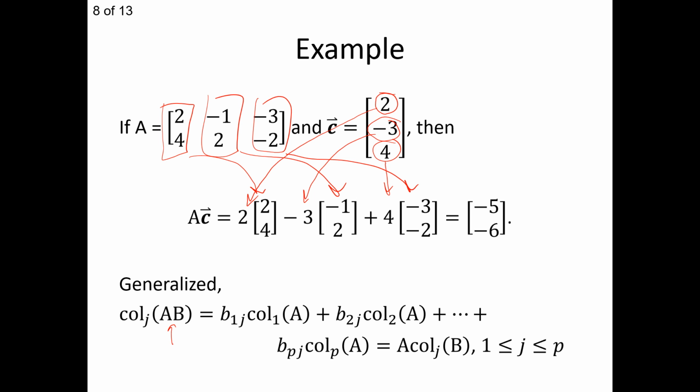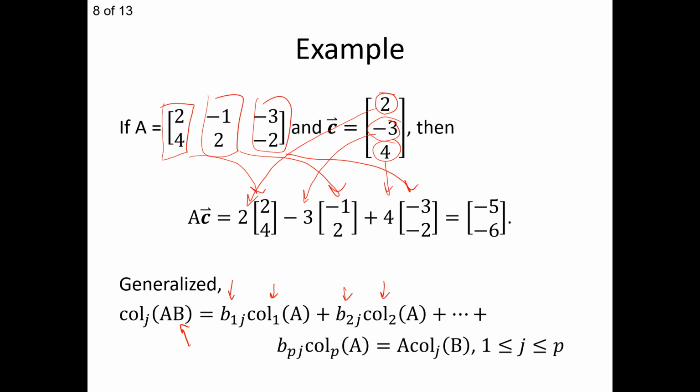And we can form those individual columns by thinking of it in two ways. Really, what this is, we think of from B. So let me actually highlight B here. From our matrix B, we take the first component of a column and we turn it into a coefficient. And then we pair that with the first column of A. And then we take the second component of our column in B and we make it a coefficient. And then we pair that with our second column of A.